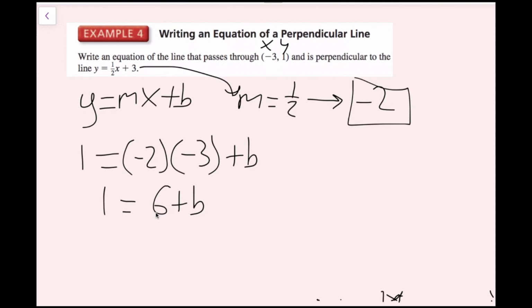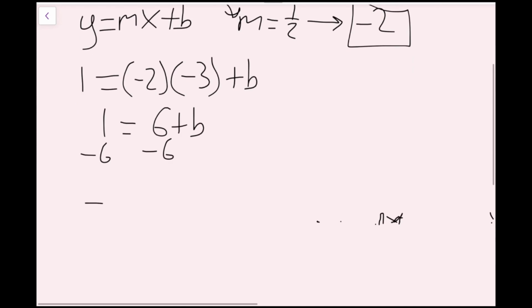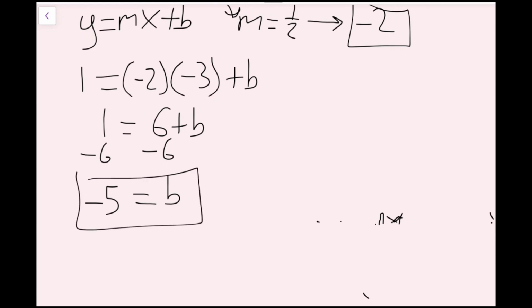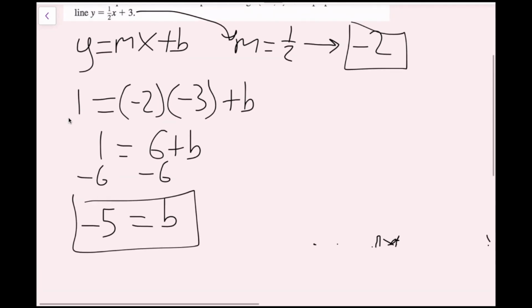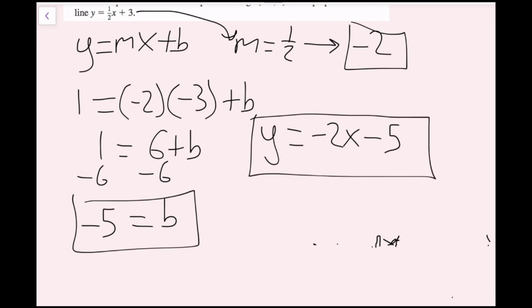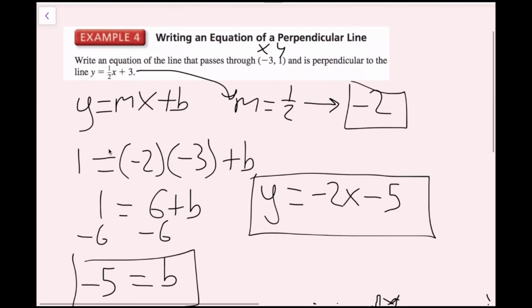And all I have to do is subtract 6 on both sides. Scroll up here. And I get -5 is equal to my y-intercept. So now all I need to do is put this into an equation. My general formula, which is back up here, y equals mx plus b. My new slope, I should say, is -2. And my y-intercept is -5. So I'm just going to rewrite the equation y equals -2x minus 5. And this line right here, the equation of this line, is going to be perpendicular to the line from this equation. And now we're done with this one.